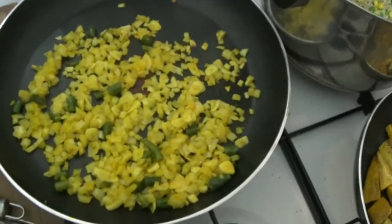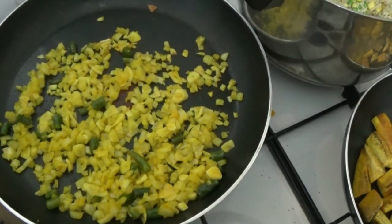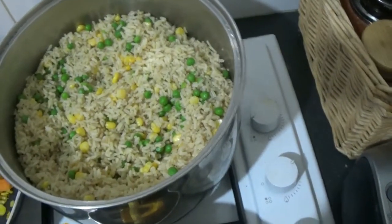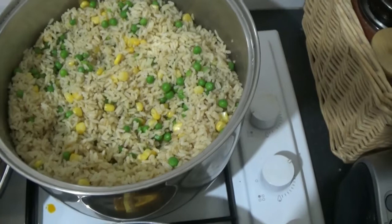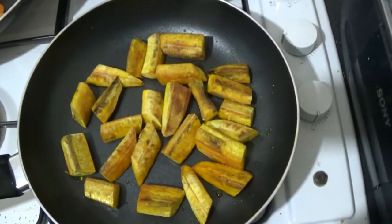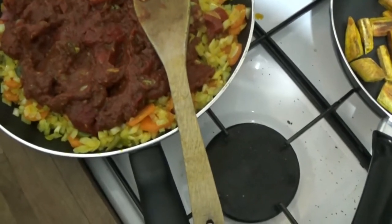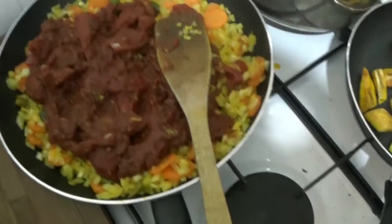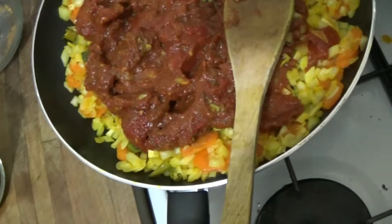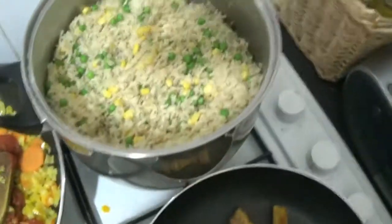I'm going to add some sliced carrots into the onions, just to give the dish more colour. So I've added some carrots to the onions, garlic and chilies. I've added the sweet corn and peas to the rice, which will require further cooking, but with the sauce once that's added. And the plantain are just doing their own thing. So I've added the tomato mix to the onions, garlic, chilies, carrots, and I'm going to stir that in, and then I'm going to add stock to the rice and add everything into the paste once it's finished. The rice is doing extremely well.